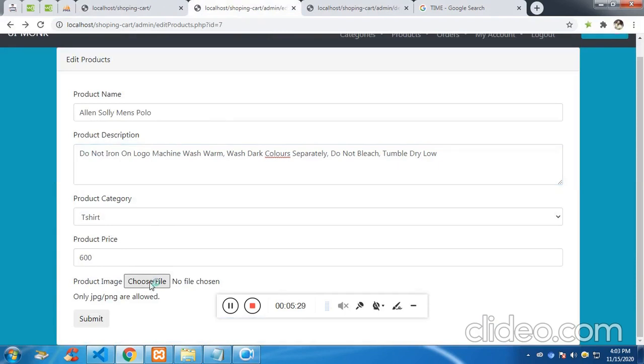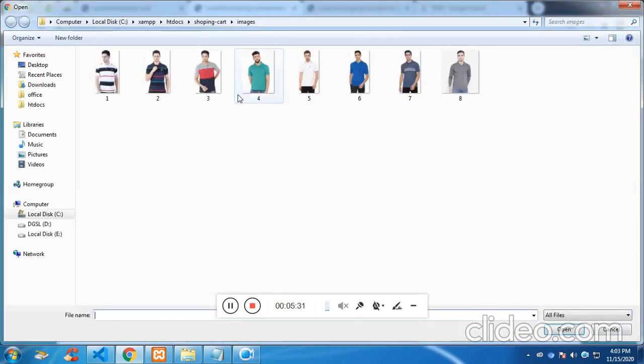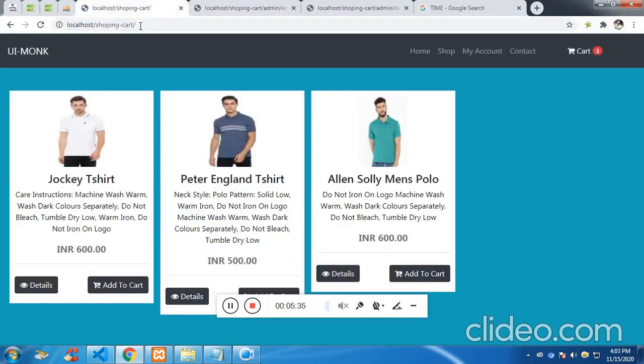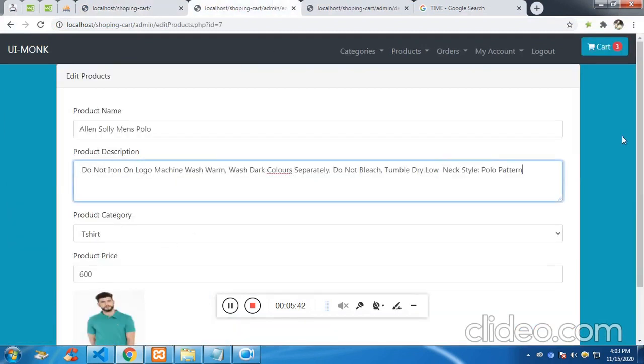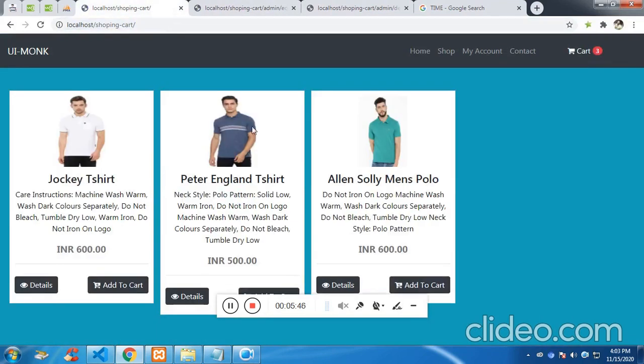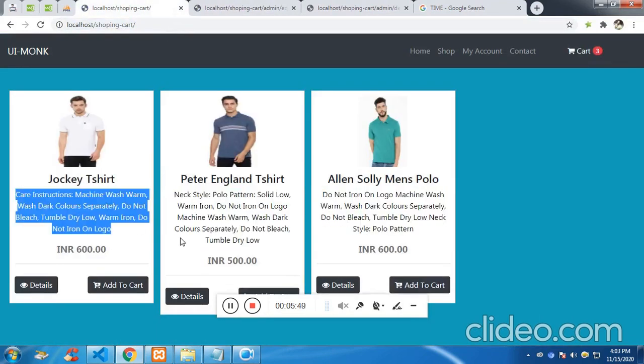Some more, will have green color. Click on submit. Let's see whether it is updated on front end. Yes, it is updated. Let's add some more text so that it fits. Refresh. Fine, that is working.